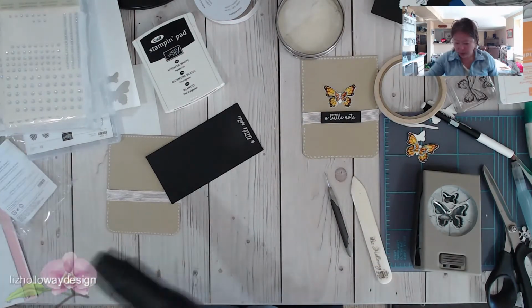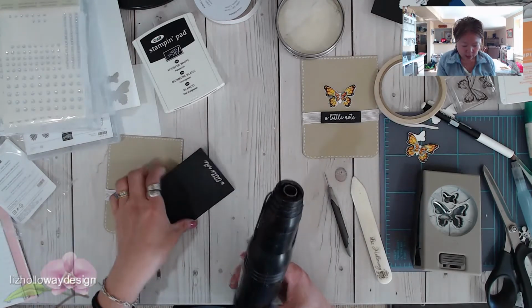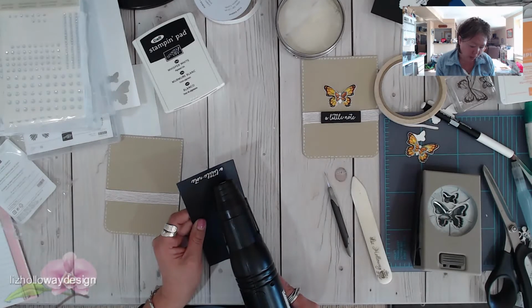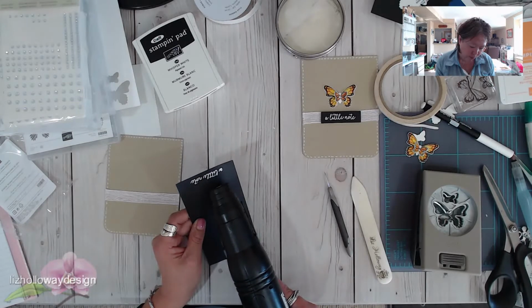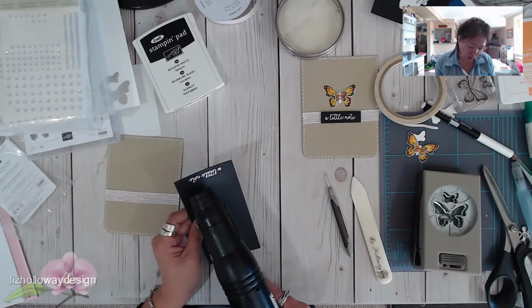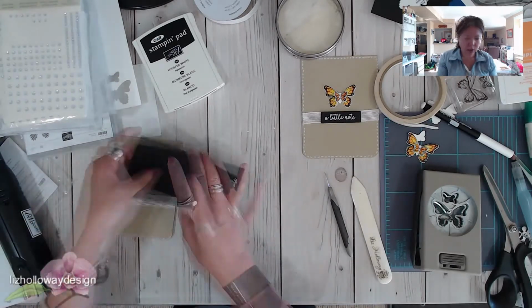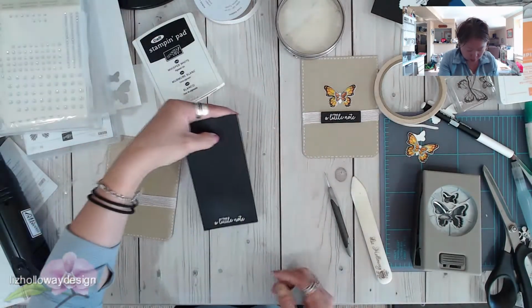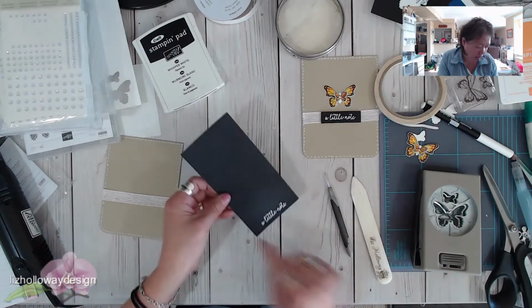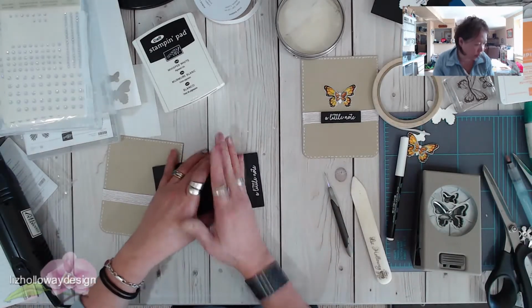Okay, so then take your heat tool, and you want it heated really hot. Once you've got that, you're going to heat this up until you've got the white raised. Okay, and so there you go, nice and bright. If you have certain areas that are not white, take your chalk marker and mark it. Okay, and then I'm going to cut this down, so I'll be right back.